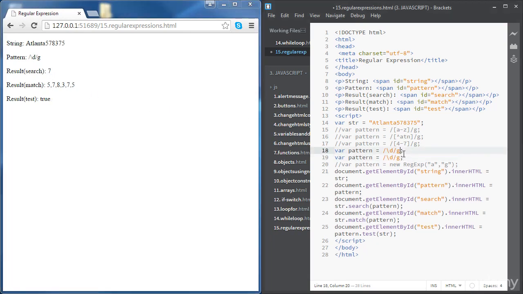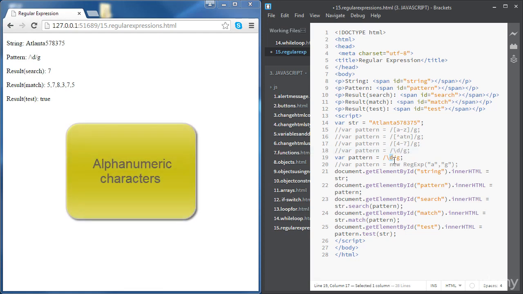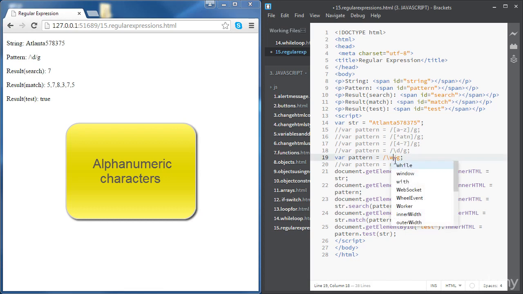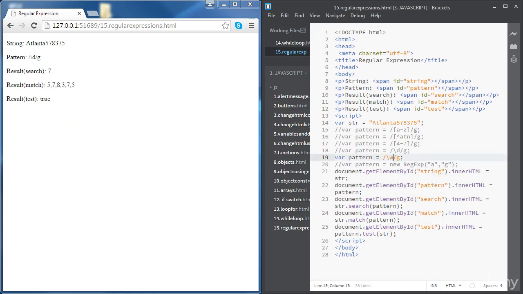Now we can try something else. We can check whether the string has any letter characters. This is done using the backslash and then a small w. We can see that from the first character we are verifying the condition, and all of them are characters. If you want to check something different, let's add a special character there. Now we can see that the special character is not in our matches.